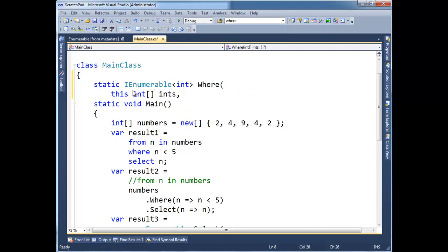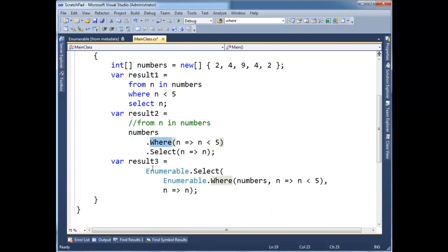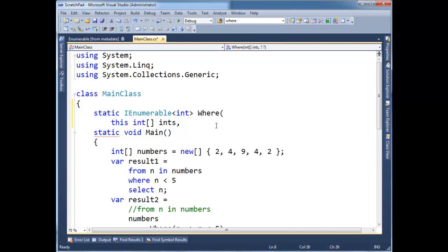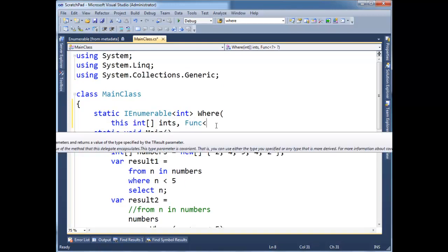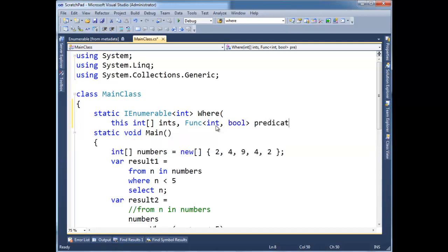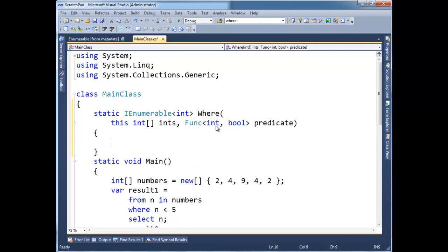And then the second argument to where, in fact, it probably helps to look at it as a static method call, which it really, the compiler eventually converts it into. But the first argument is our int array, and the second argument is this lambda expression that takes an int and returns a boolean. Well, if you remember from the delegate videos, I can use func to do that. Func, I have a func, it takes an int and returns a boolean, and we're going to call that the predicate. Alright, and I actually like the word predicate.